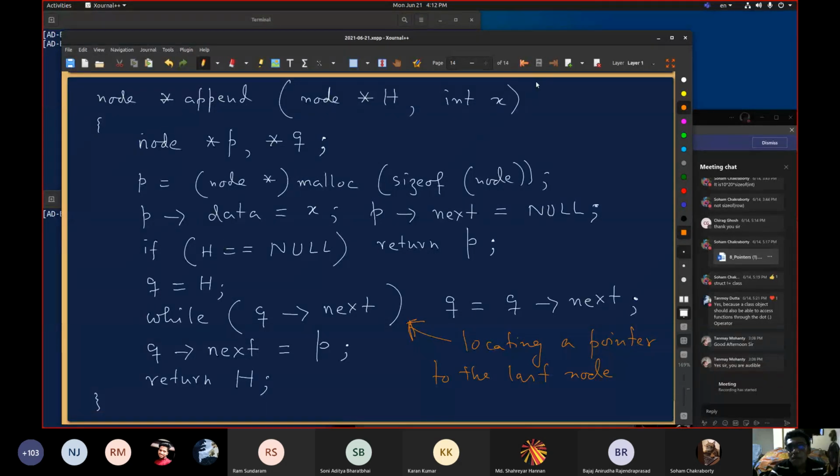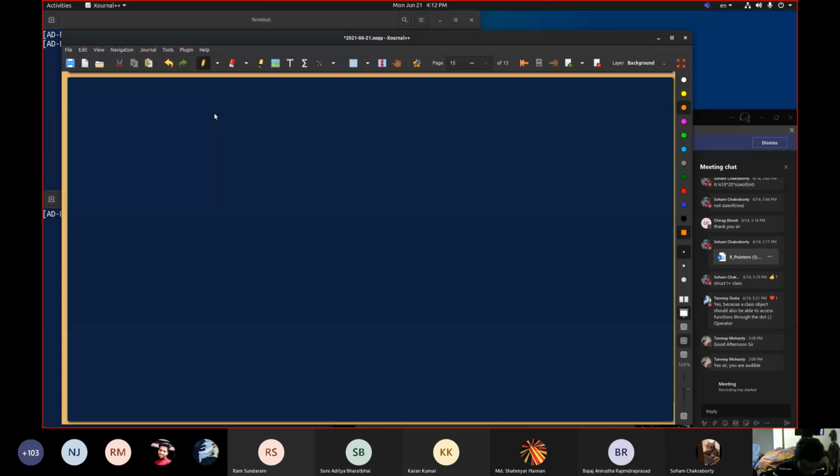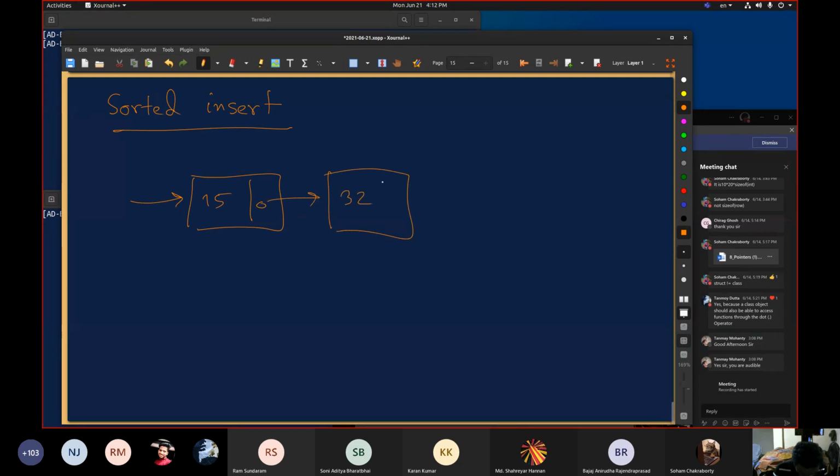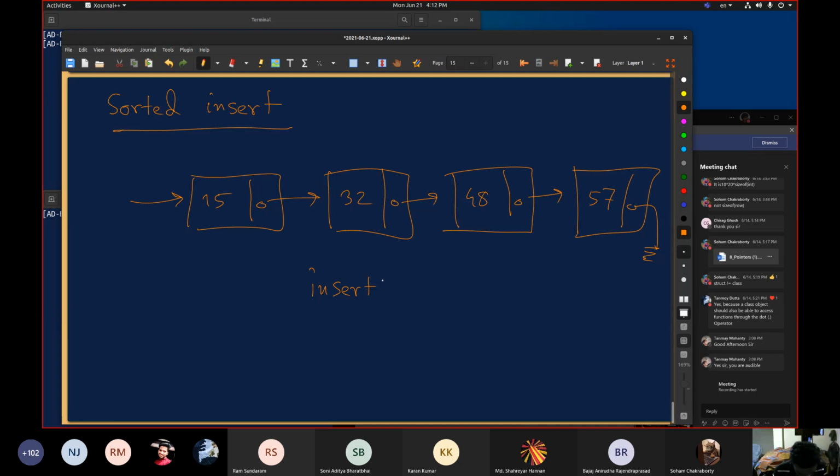Next time I will just write a code that is sorted insert. Its idea is something like this: 15, 32, 48, let's say 57. And I want to insert several things.